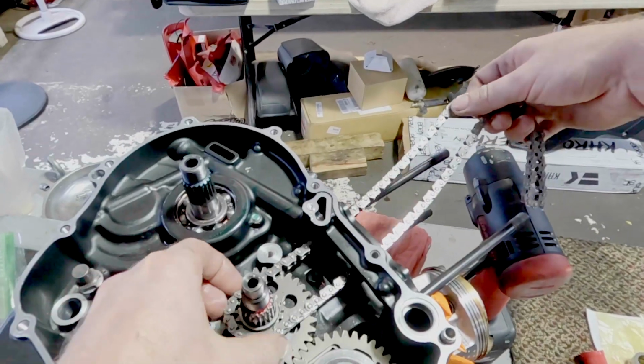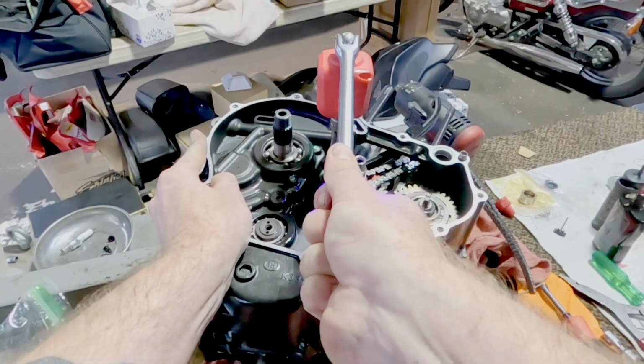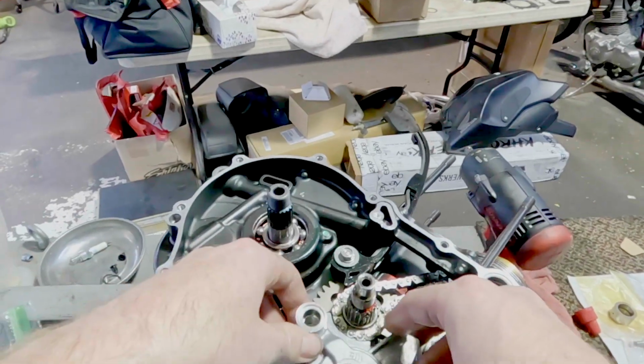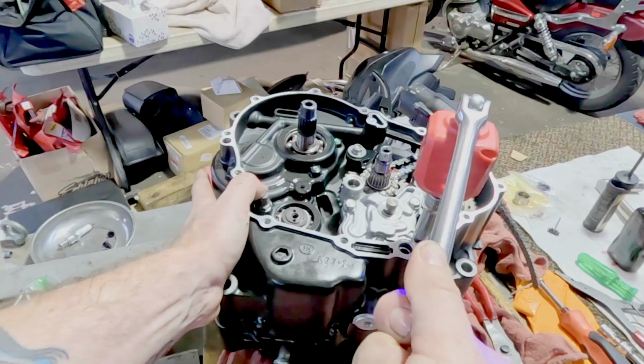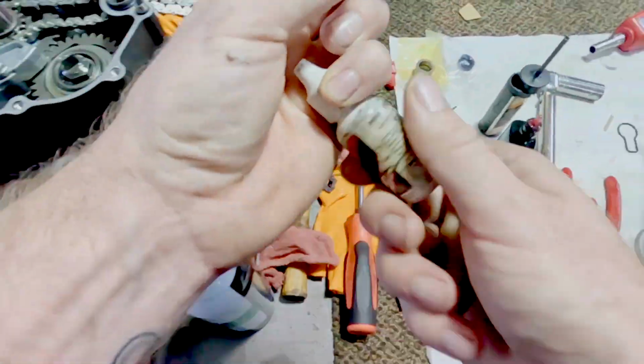Here's our cam chain. I guess I'm not going to hang back and just let you guys watch this. It'll just be me talking the entire time because this thing is so fast. Everything gets some oil. There's our new oil pump. Most threads inside of the motor that things are bolting to, just oil the threads. It makes the torque on them more true.